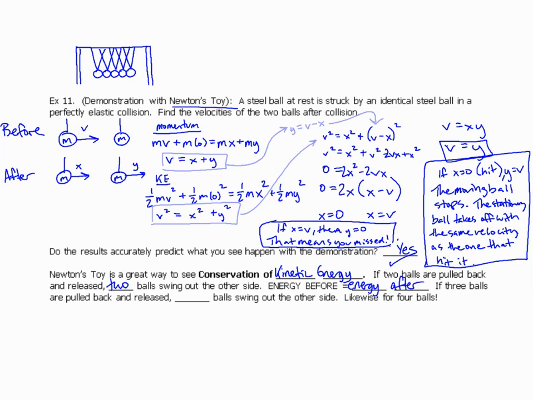If we pull back and release 3 of the balls, then 3 of the balls swing out to the other side. And in this situation with the 3 and 3, that means the center one is going to be pretty much constantly in motion. So these 3 would swing out and back, and then these 3 would swing out and back, and then these 3. So the middle ball is going to be constantly going back and forth because of the amount of energy. And it'll be the same if you had 4 balls pulled back for the start.